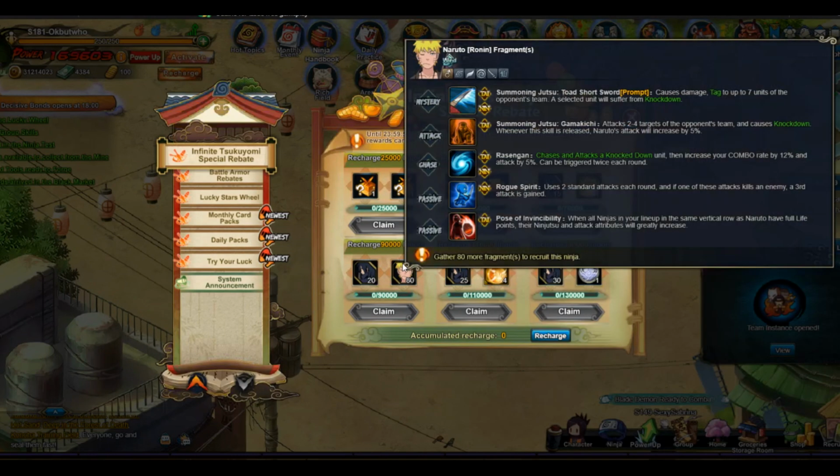Alright, so Ronin Naruto. Let's take a look at his abilities and see if they're different from China's. Mystery, causes damage, tag up to 7 units on the opponent's team. A selected unit.